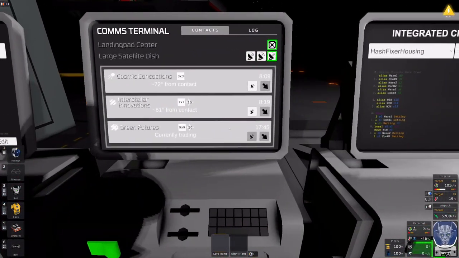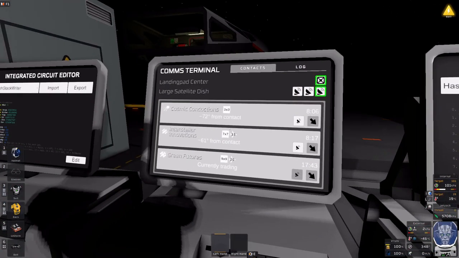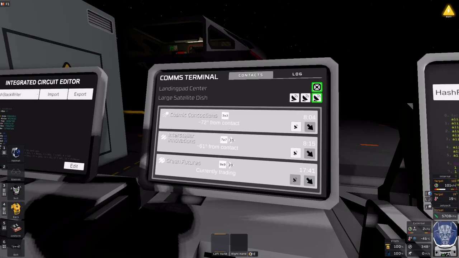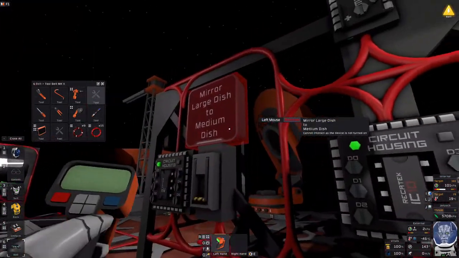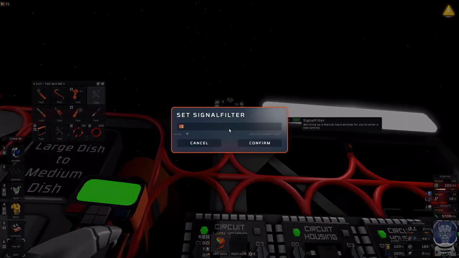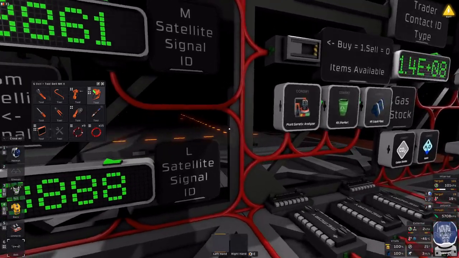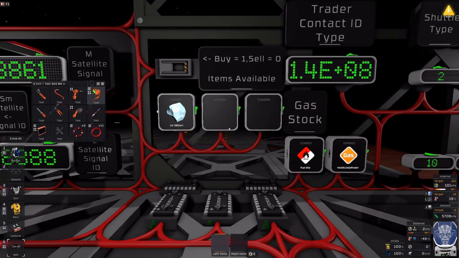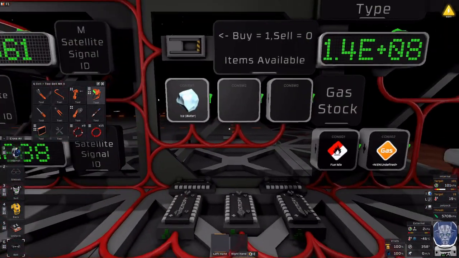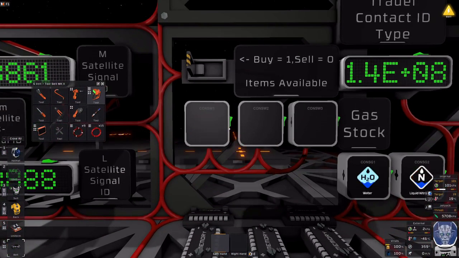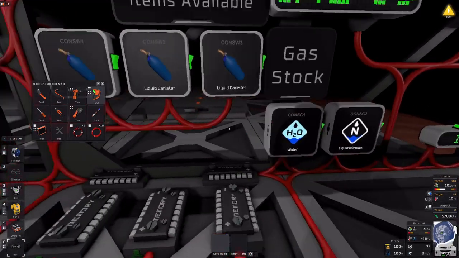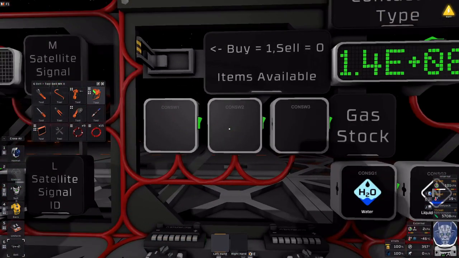That would be my close trader, which is Cosmic Concoctions, which I believe is liquids. So I could do 8861. Yeah, liquid. They want to buy fuel, are willing to buy ice water, and they're definitely selling liquids. 3 liquid canisters.